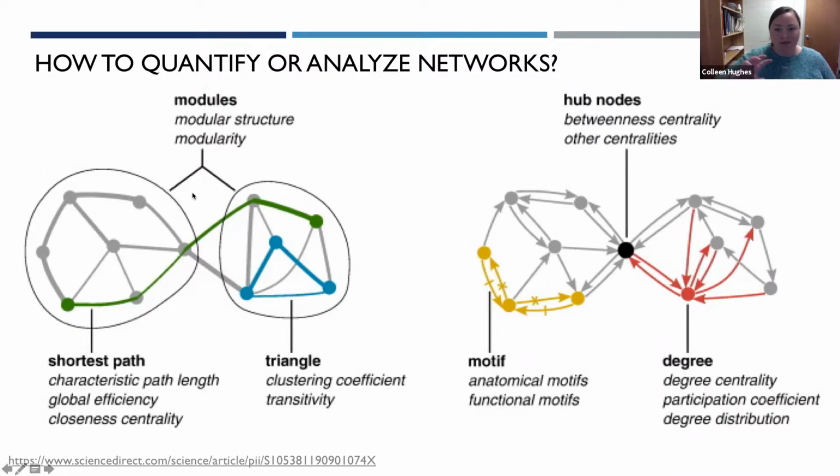Weight meaning that it's not just you're connected or you're not, but how connected, which is what Pearson's correlation gets you. Each dot is a brain region, and each line represents the strength of the connection. There are a variety of aspects of networks that you can look at. I'm going to focus on modularity, the actual structure of the network, because one of the most robust findings in the aging literature is that modularity changes with age.